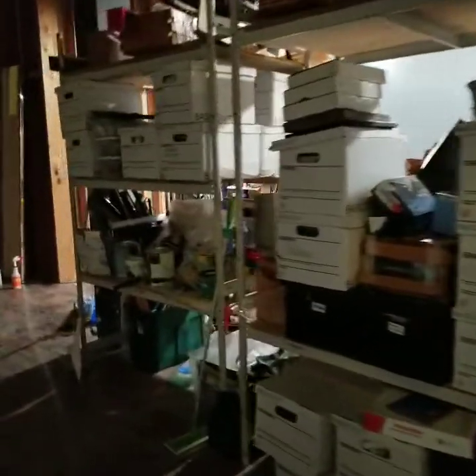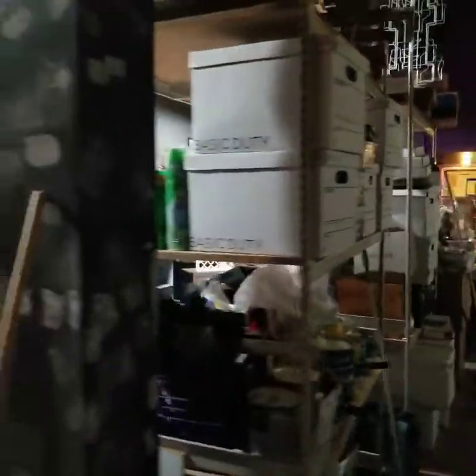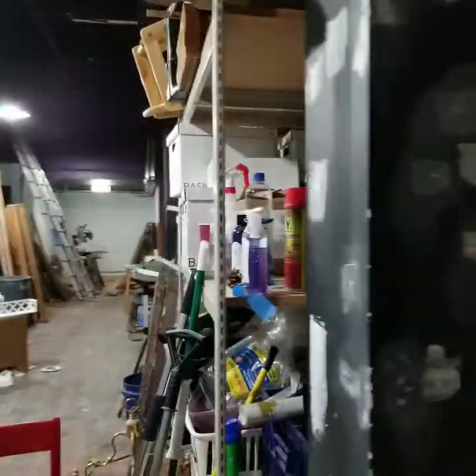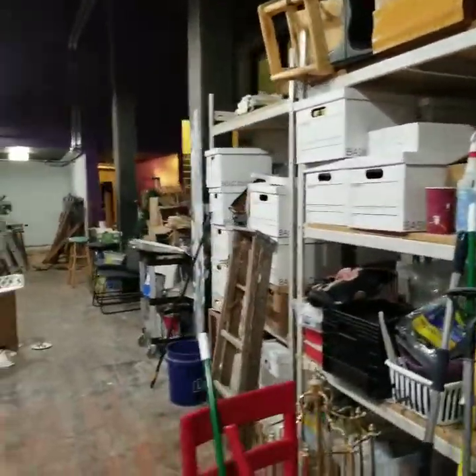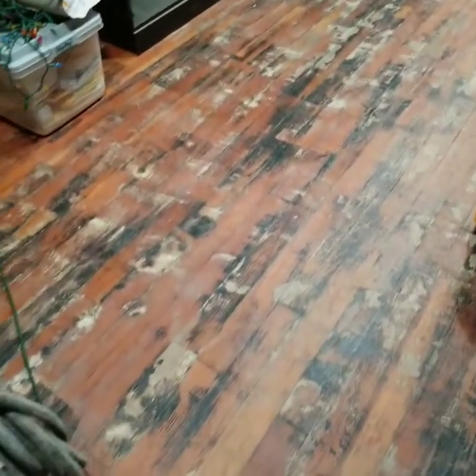We do have almost all of our stock here. There's a few food items that are still in another location, but we do have a lot of our stock here. And yeah, there's just a lot. Emma Kate's been working on the floor, and you can see how much prettier it is when it's clean than when it's dirty.